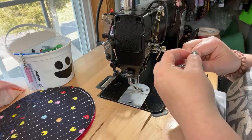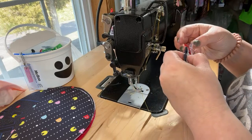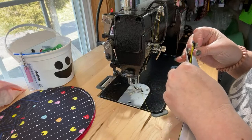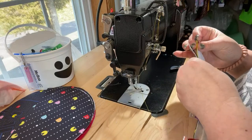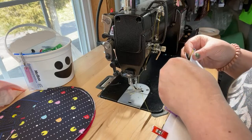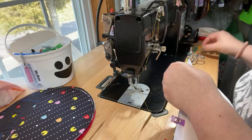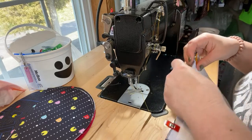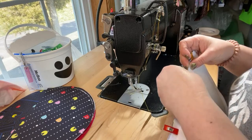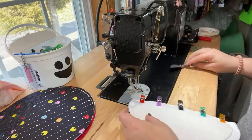This is really so cute. I feel like this bag, it's a pretty quick sew, so I could have seen myself making it with my daughter for one of her sleepovers, or even for my Girl Scouts. I feel like this pattern is a good beginner pattern. I feel like there's a lot of opportunities with it.